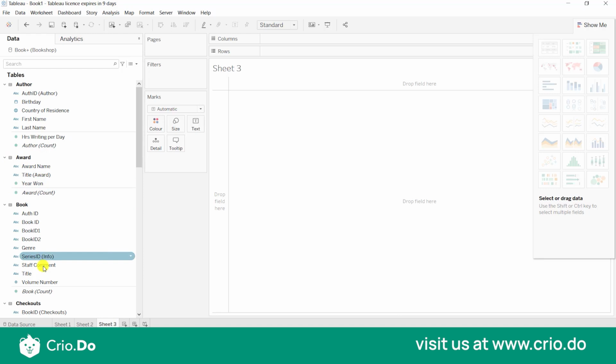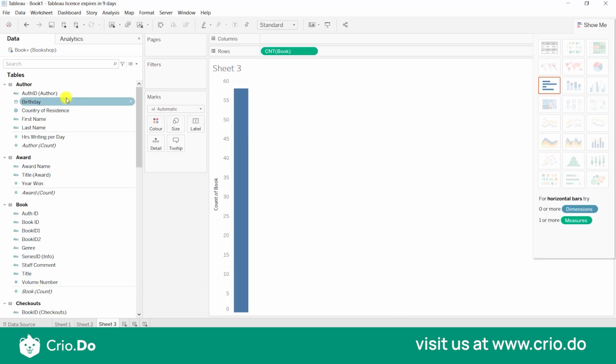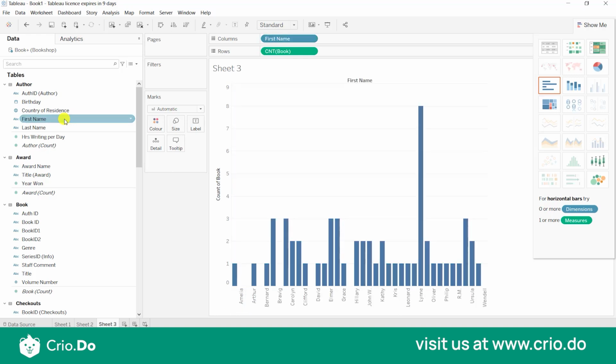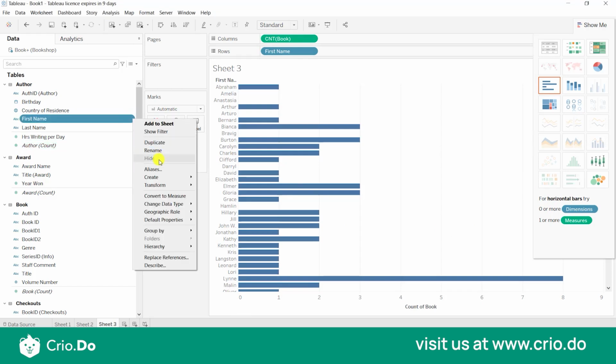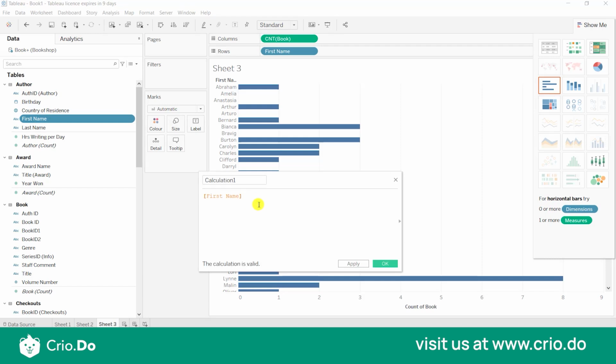Okay, I'm just going with the book count and author. Okay, let's say author. Okay, we have so many names. Let's combine the first name and the last name because the first names can be the same for different persons or vice versa.